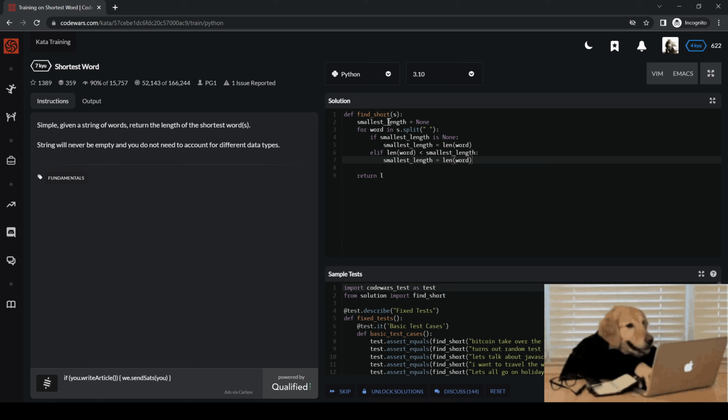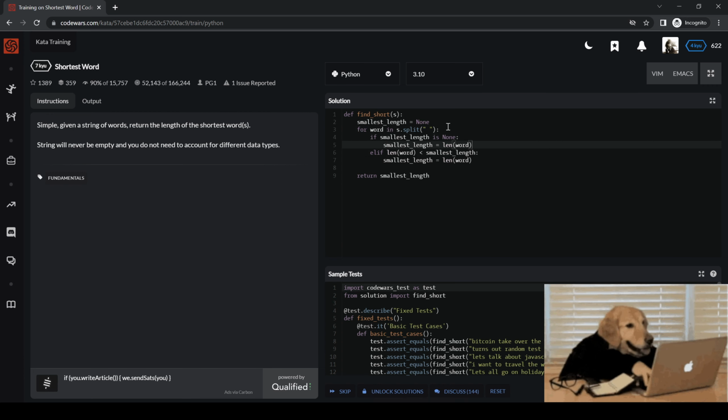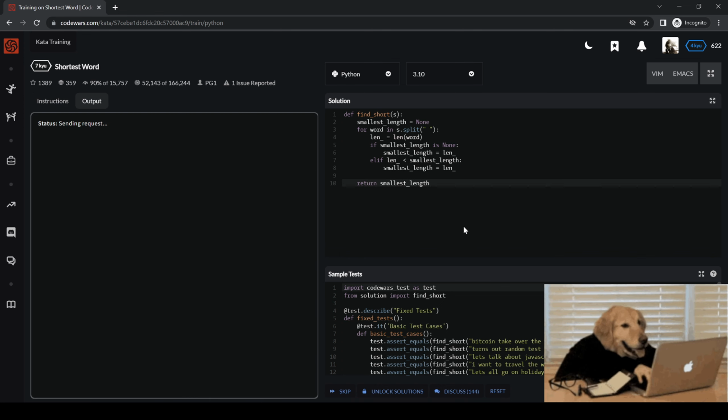Then return smallest length. Actually I call length of word potentially multiple times, so I'm just going to set len equals word here, here, here, and test that.